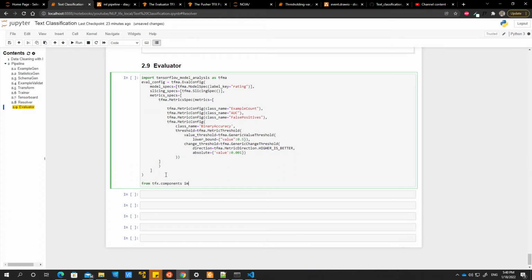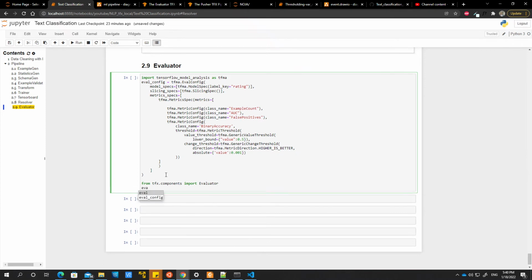So from tfx.components import Evaluator, and then we say evaluator should be equal to Evaluator.